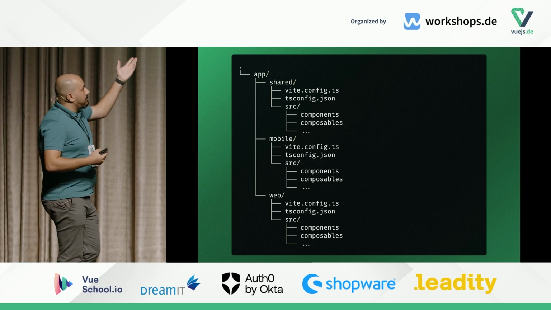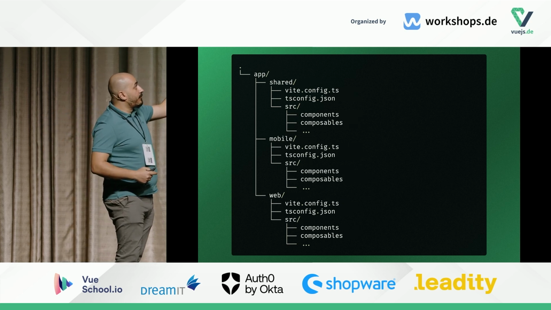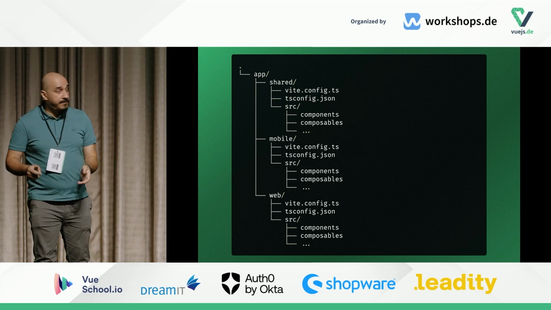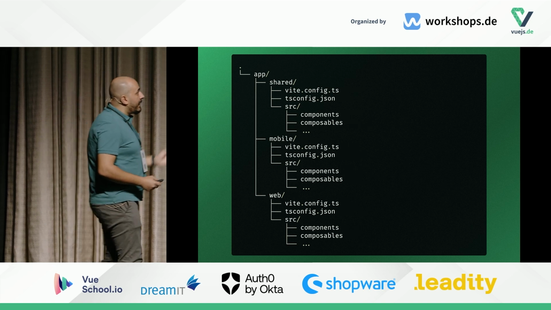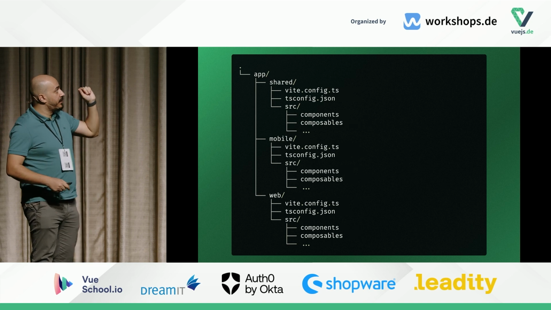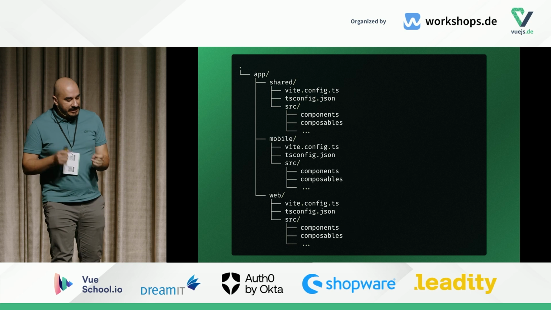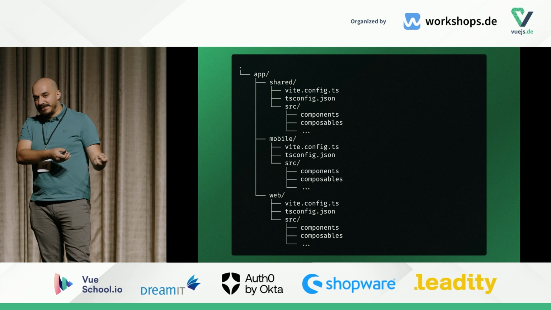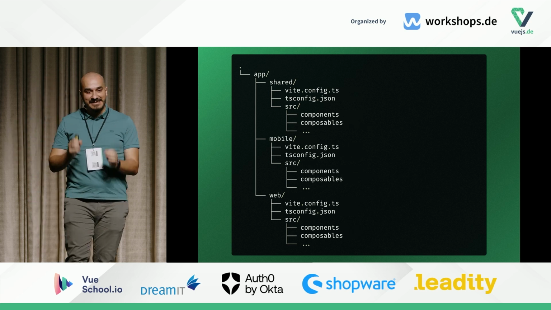And so we have like a mono repo kind of thing here. It's not a mono repo, it's just folders. But each has their own Vite config and TS config with very strict rules around each of them. For example, we have our shared module that has all the common components, the design system components, and so on. And the web and mobile can import from it. But they can't import from each other, and that's enforced through Vite and enforced through TS config. It won't resolve. And we needed to make sure that by fixing something in web, we don't break something in mobile. And if you have ever built something that works cross-platform, you will have experienced this case.